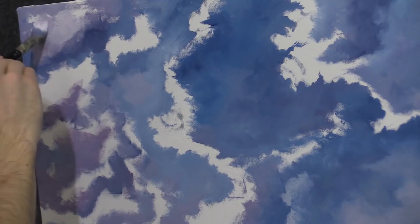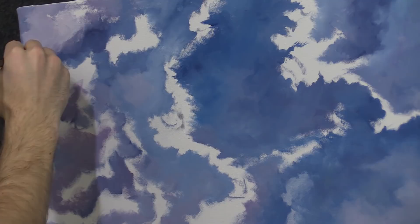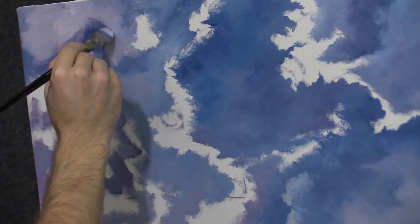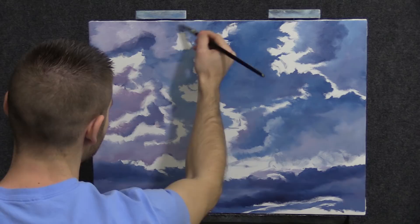Look at the palette — there's my white and it's just tinted with a little red. Plus I'm anticipating it mixing with all the colors up here, so there'll be a little more red and it doesn't seem too bright. My brush has kind of got some mud in it — I haven't changed to a different brush or anything. That also helps with the toning down of this little cloud area. Right through here I'd like to paint in just a few kind of looser clouds, more like the way we would normally do it, not leaving the highlight area blank. That gives us a really good mid-tone cloud that I think is actually really pretty.